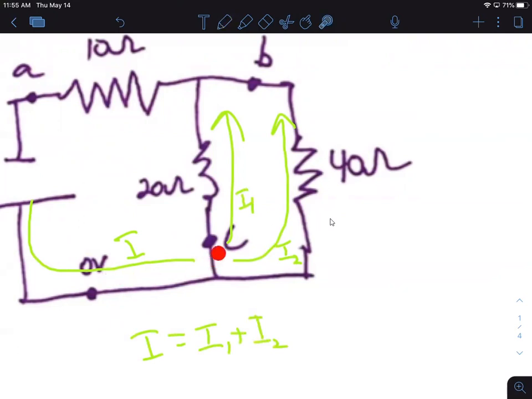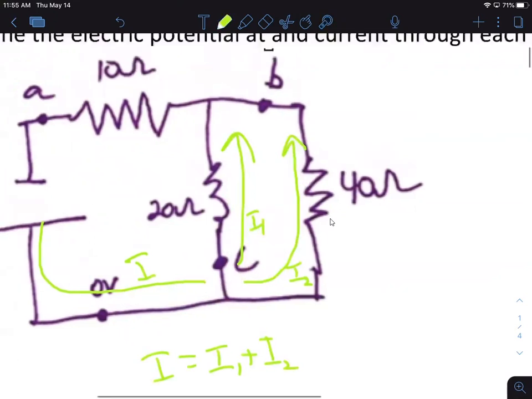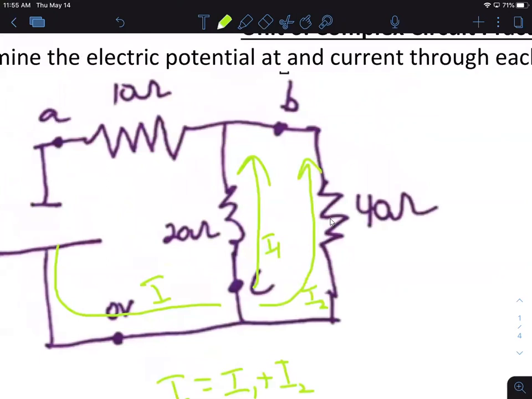So if I have 5 coulombs per second going in here, overall, these two together will be 5 coulombs per second, 5 amps. And that's not what it actually is for this problem, but just as an example. And as they come back together, charge is still conserved, so I get the same total current I started with when these two join back up. So that's our second rule. So we've got Ohm's law, and we have this idea of conservation of charge, telling us how the charge is behaving, how it splits and reforms in the circuit.